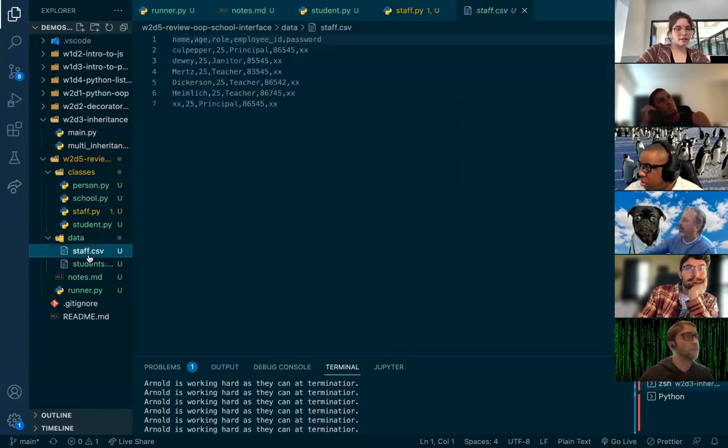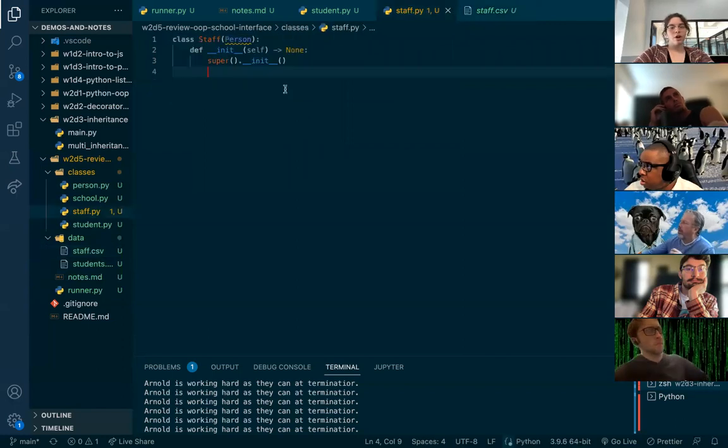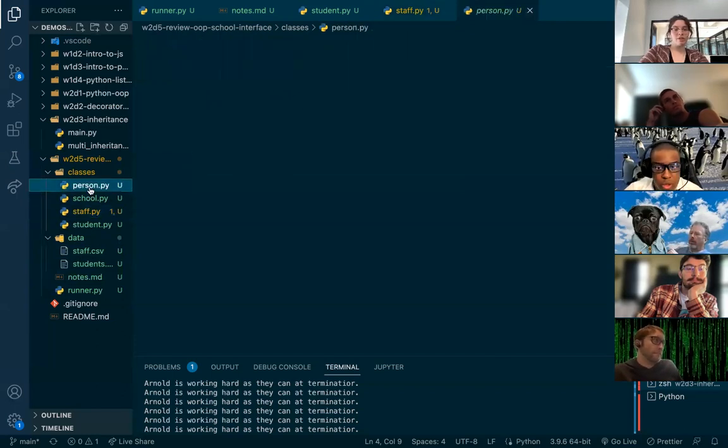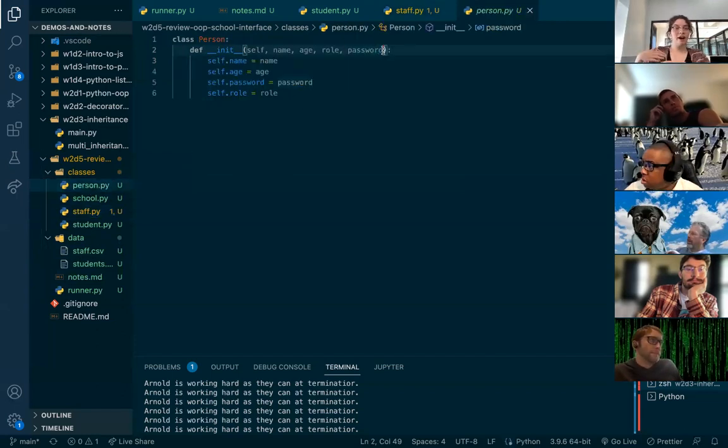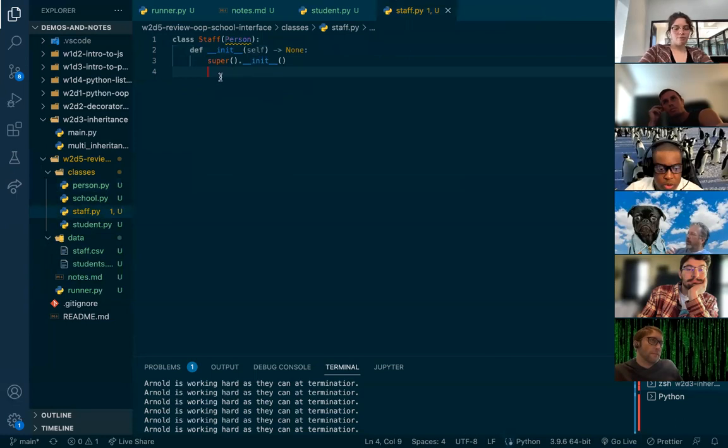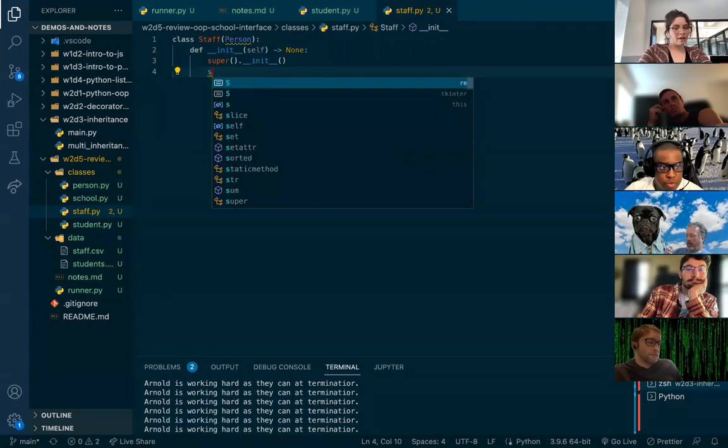If I'm looking at the data, I see that there's an employee ID that is specific to staff, so I personally want to save it as a specific thing. You could also not do this. You could just make ID an attribute in person, and then the person initializer takes care of everything. But I specifically want to have the fields be a different name.